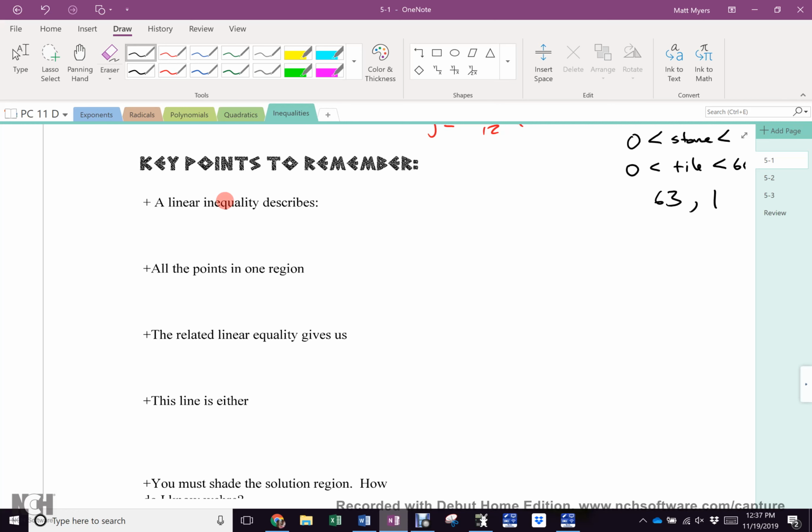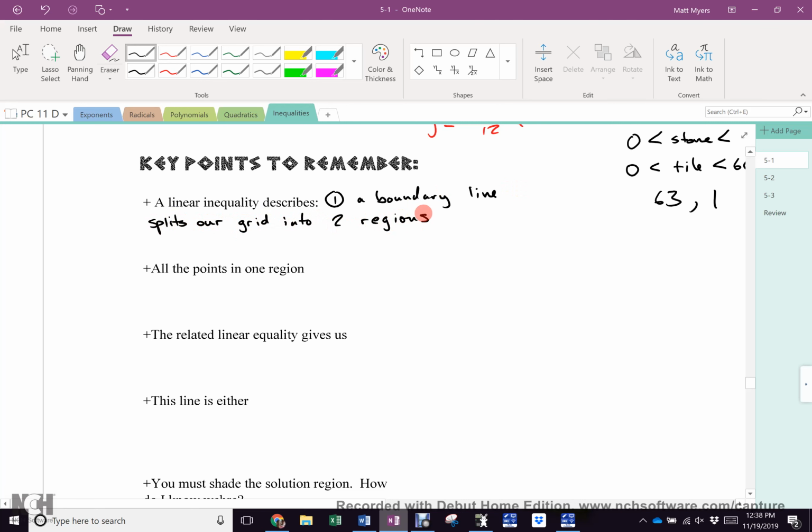Excellent. A linear inequality describes a split of the coordinate plane. Great. That's something it describes. Good. There, now we're getting warm. Pardon me? Well, that's the boundary, right? A linear inequality describes, 1, a boundary line, and what does that boundary line do? Splits our grid into 2 regions.